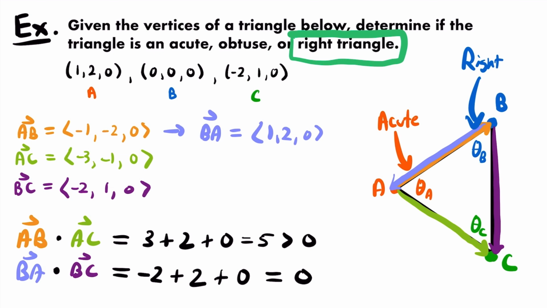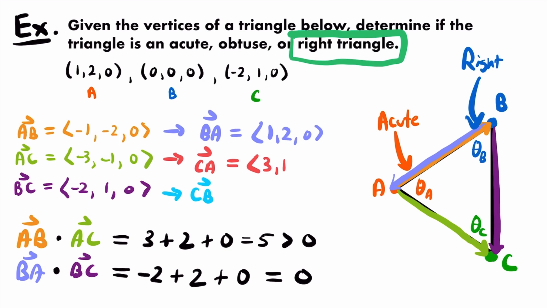All right, so we could stop right there, but just to show you that the other angle would be acute, because if you have a right angle, then the other two need to be acute, let's just quickly look at the angle between the vectors that would start at point C, which, by the way, we're going to need to reverse the direction of vector BC and AC to do that. We need vectors CB and CA. We need two vectors pointing out from that vertex to look at the angle between them. All right, so we're going to be looking at vector CA and vector CB. We just have to negate the components of their vector in the opposite direction.